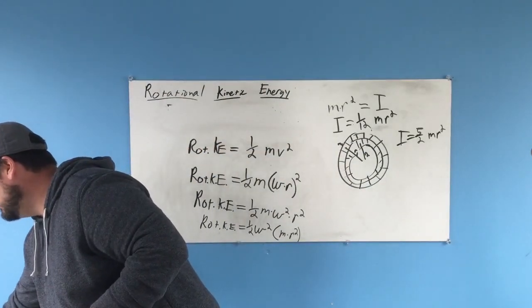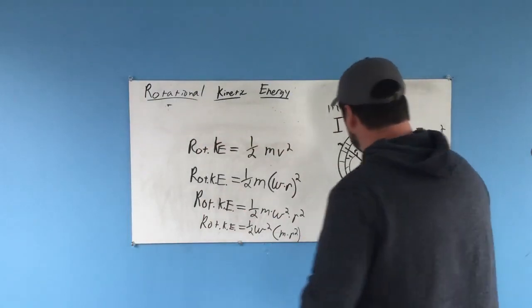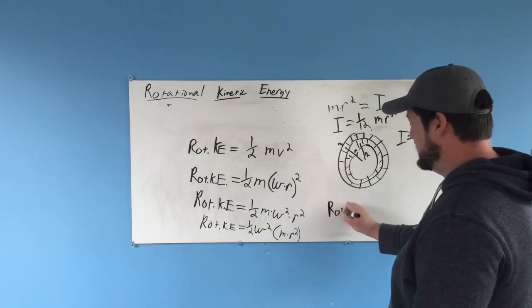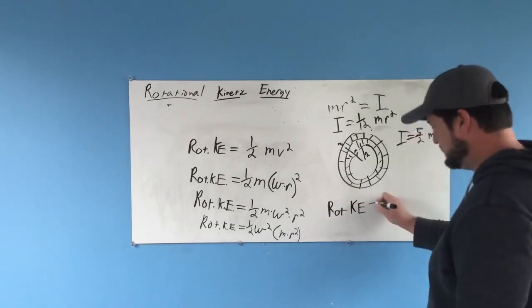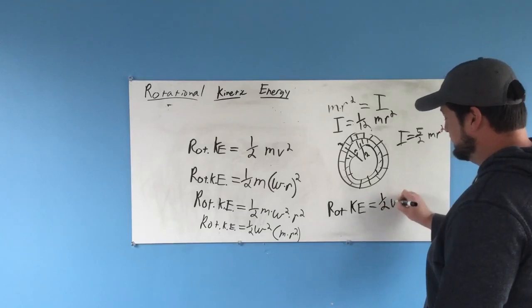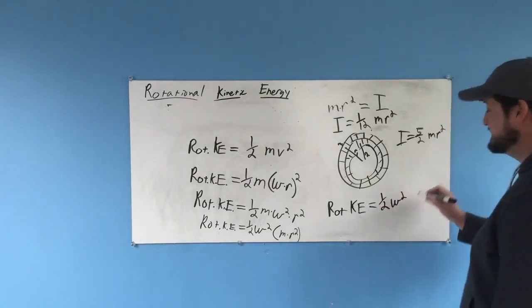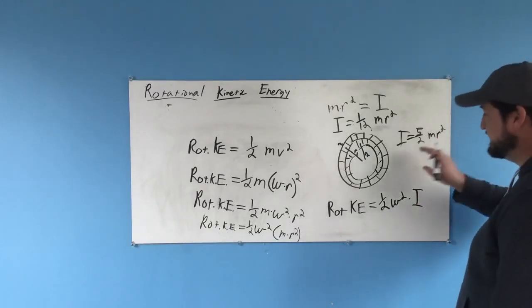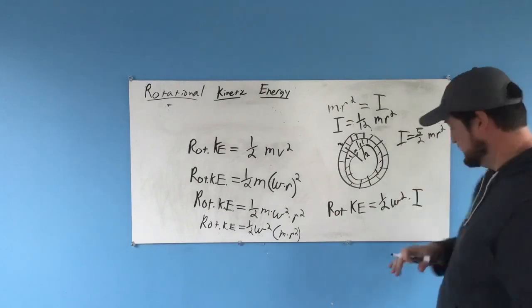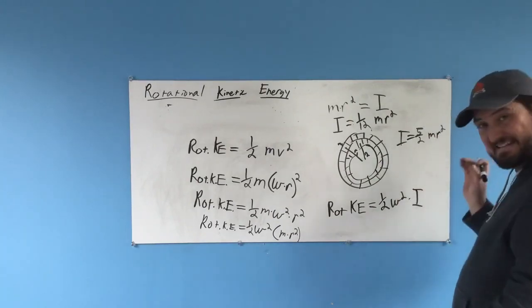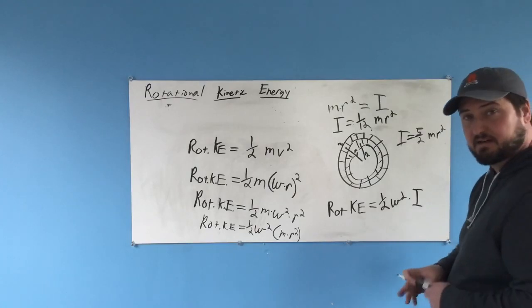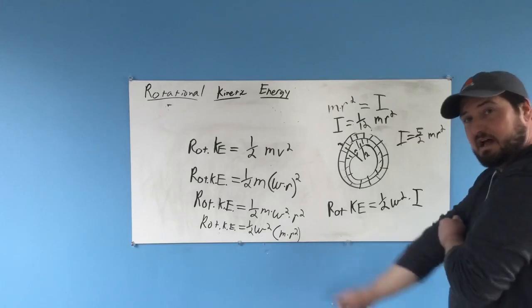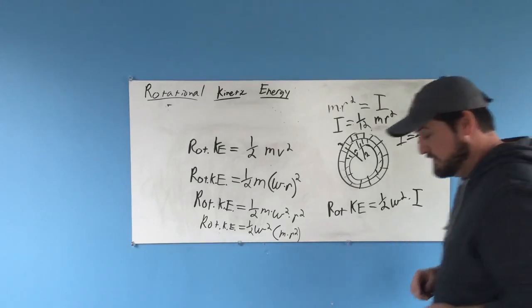So you'll look those up on a table, but finally, the thing you really need to get: the final rotational kinetic energy formula is this. Rotational kinetic energy is equal to 1/2 your angular velocity squared times I. And that I, you're going to get that value for that particular object from a table. And that is it. Put that in, you've got your rotational kinetic energy. In a little bit, I'll show you a video with my kiddos and we will have a race and see which object will actually make it to the bottom first.